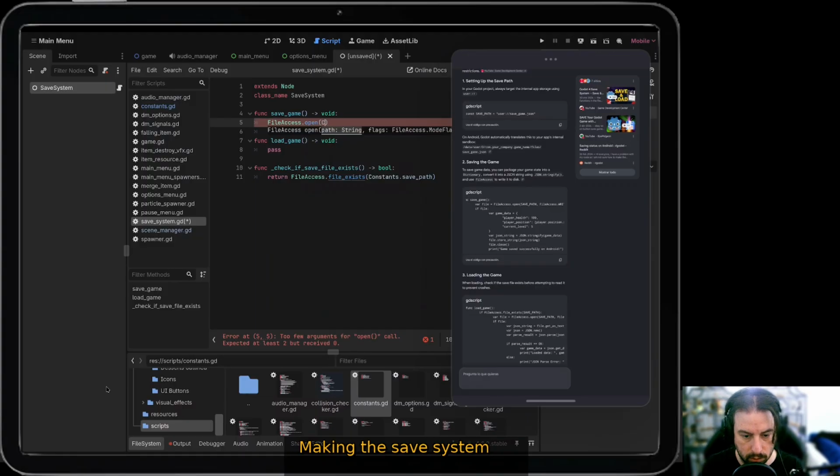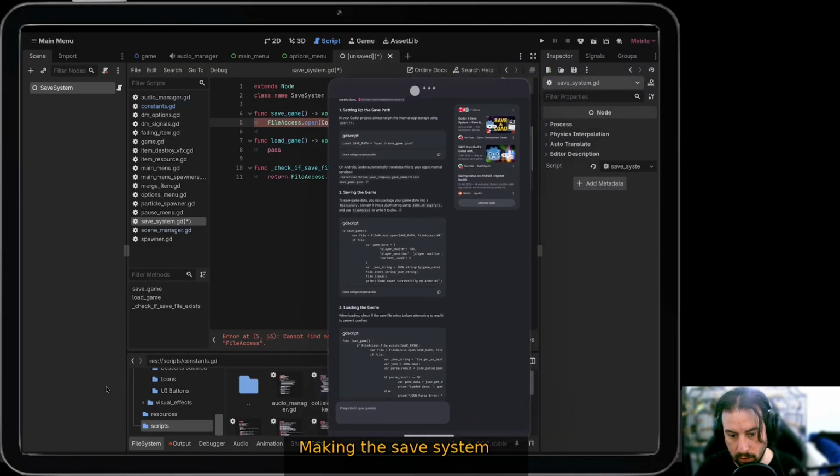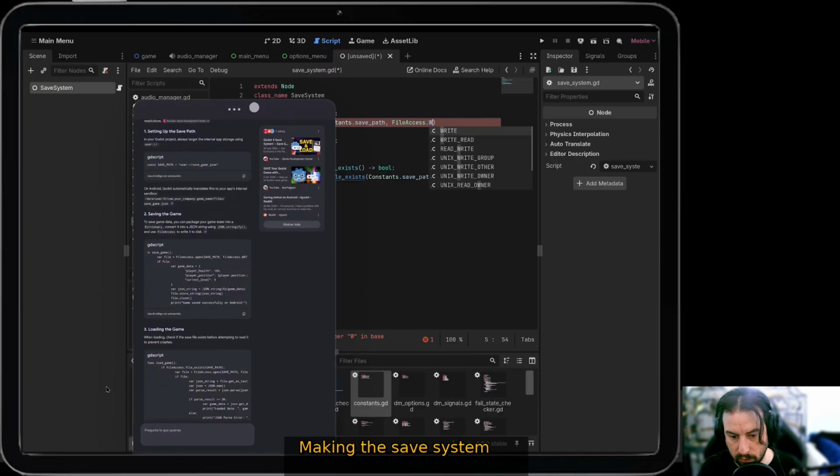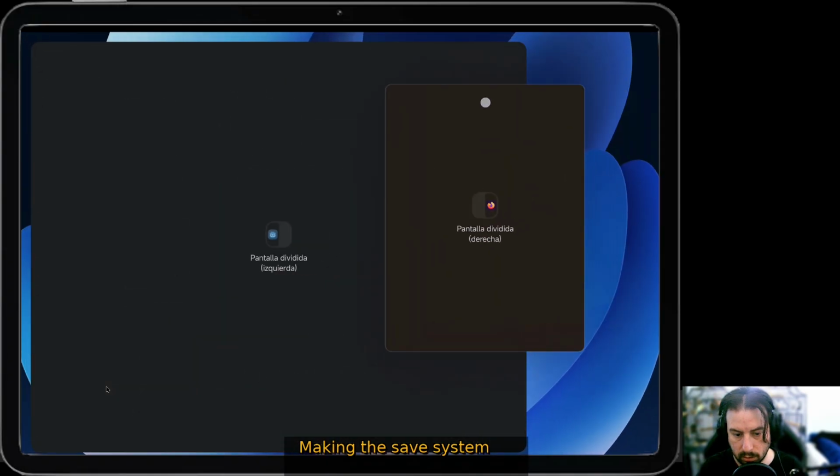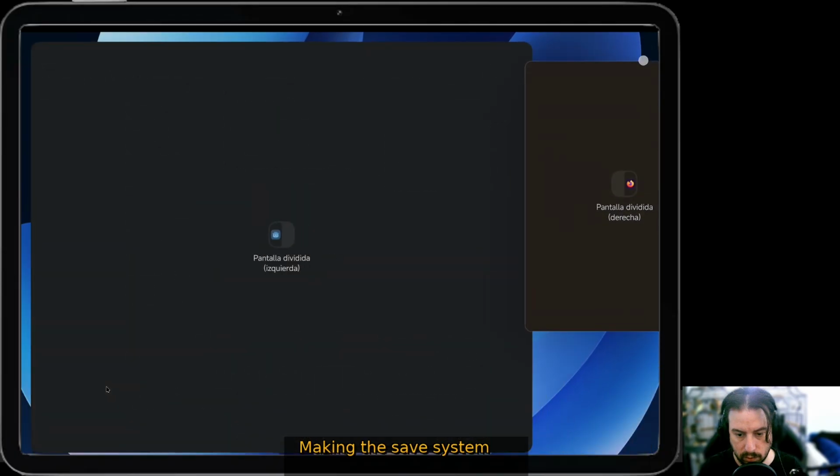So constants dot save path and file access dot write. So file access dot, I can see write read write. Can I just put that in?